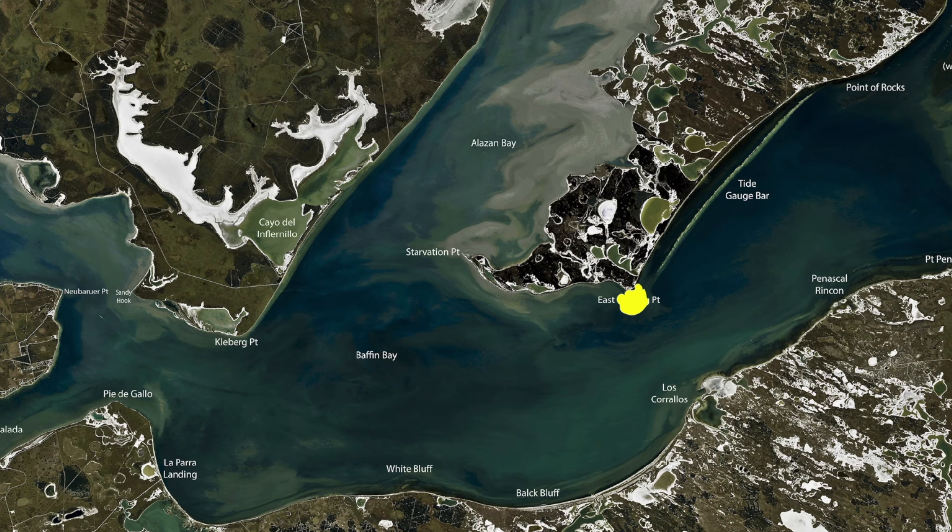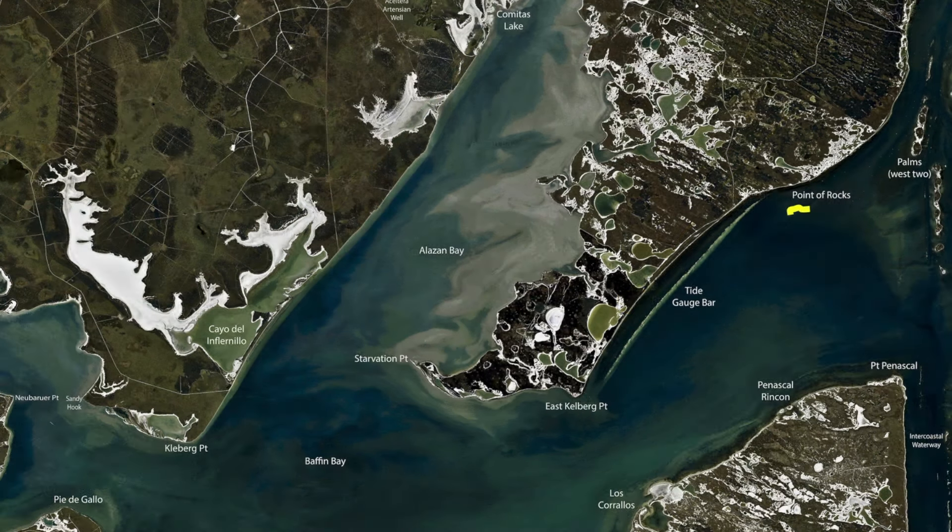So just be real careful when you're in here — there's a lot of rocks, a lot of people, and a lot of fishing pressure. Use your trolling motor and let everybody catch enough fish to go home with. Over here at Point of Rock, catching some good fish — scattered puppy drum and some scattered trout through here. Live croaker's been working best with the trout, and just a free line of shrimp with a split shot or a light knocker rig. Just throw them up in the rocks and wait until the drum or the trout hits it. They're in here — just come here and catch some fish.